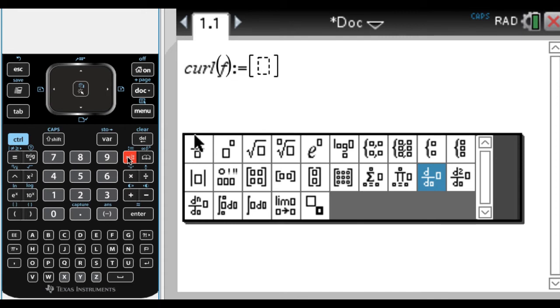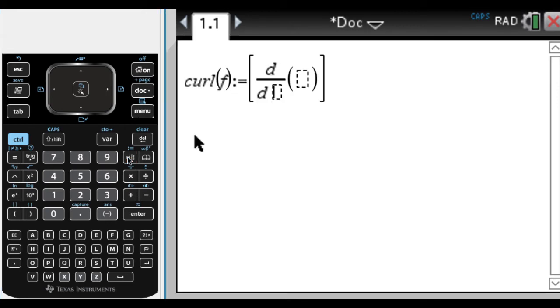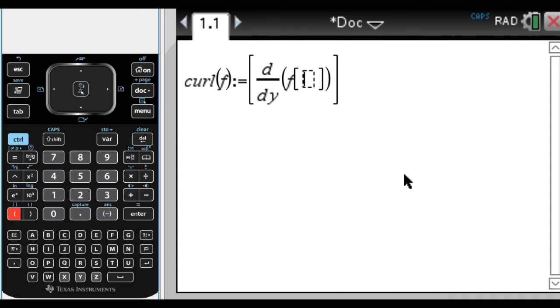First, we want a derivative with respect to y of, and so this syntax is going to be strange. So f is going to be, it's a vector, but the calculator looks at it as just an array, and it's got one row and three columns. So the first thing I'm going to do is I'm going to find the derivative with respect to y of f, and then it looks like you're starting another vector, and you're going to tell it the position of the thing that you want to take the derivative with respect to y. So it's in row one, column three, and if you work it out, so we're doing partial y of the z component.